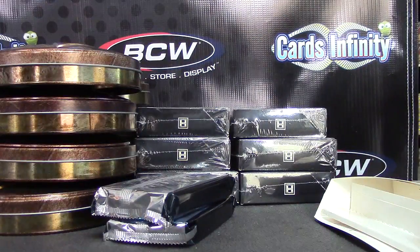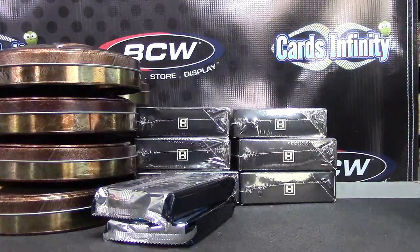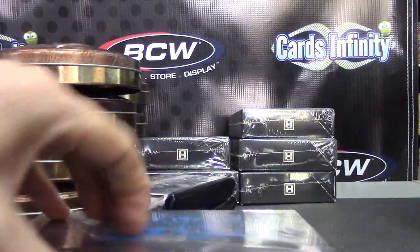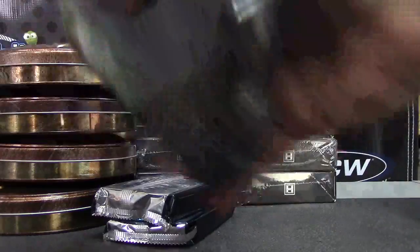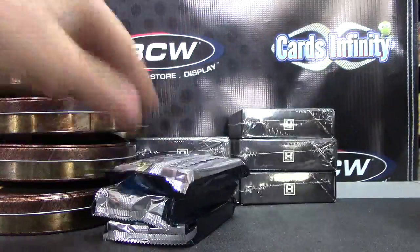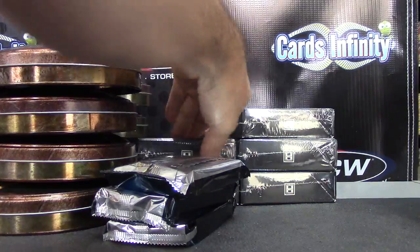This is a group break we're doing. Robert drew the NFL, so he got the NFL in this break. And the NBA. All teams. Is it the Iron Man edition? It's Valor. Tattoo just came in. He's going to take a look.